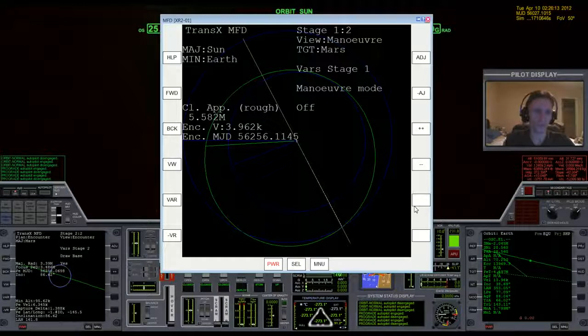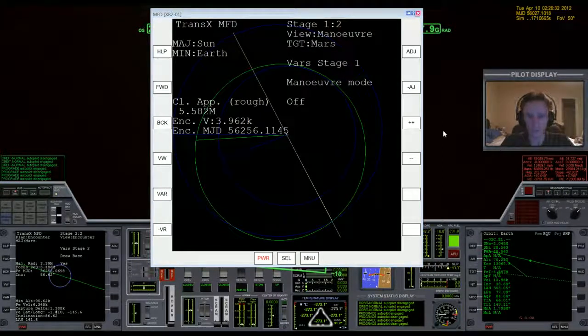So what I'll do now is I'll go ahead and continue to close the distance between my current location and Mars, and then once I get out to that point, I'll go ahead and end the video for this part, and we'll pick up everything that we need to do at Mars in another part. So let's go ahead and warp time ahead to close the rest of the distance out to Mars, and we may still have another mid-course correction to do. We'll see where we're at when we get out to about this point. So here we go. Warping time ahead. 100,000.